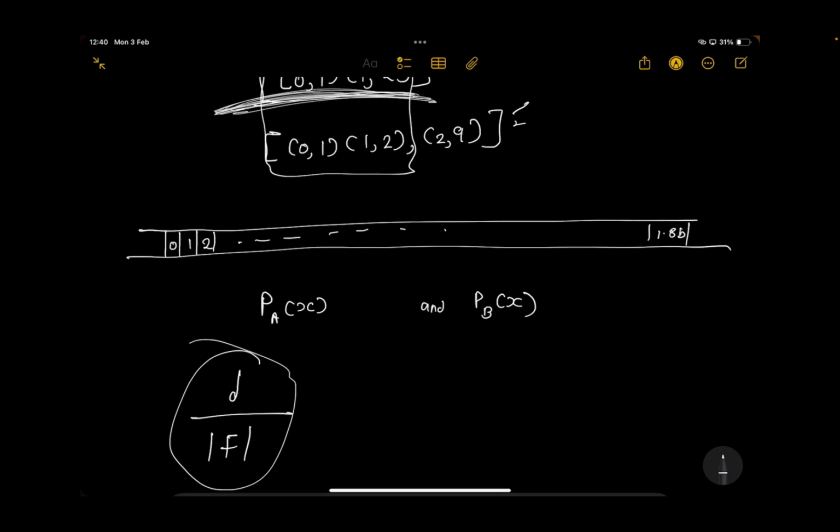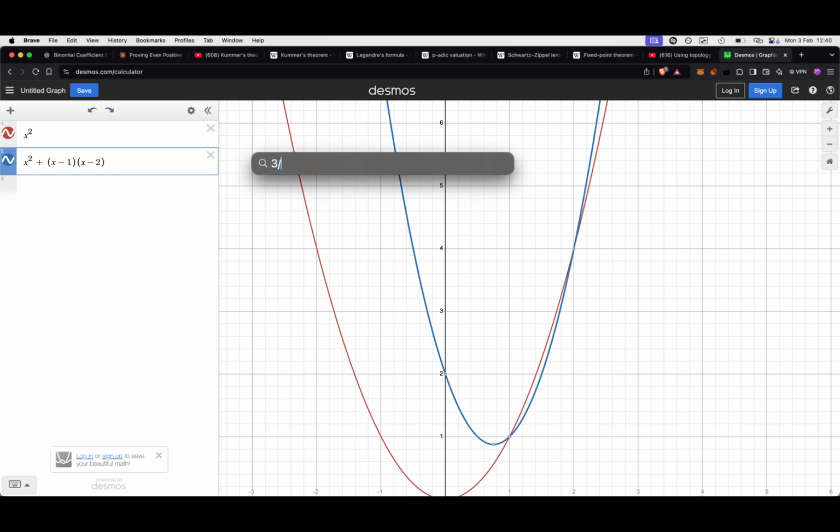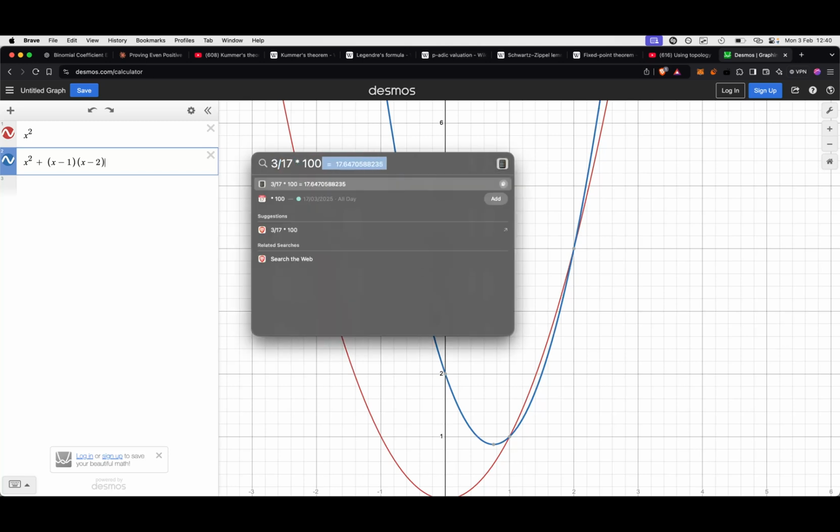So let's say you had two degree 3 polynomials. That means they can only be equal by mistake at 3 points, right? Then let's say you had a field size of 17. This is not good enough, right? Because if you do 3 over 17 times 100, it means that about 17% of the time you will pick one of those false points, and you will think that the polynomials are the same when they are not actually the same. But if you pick at D plus 1 points, you have 100%. There's a 0% chance that you are going to pick something that is wrong.